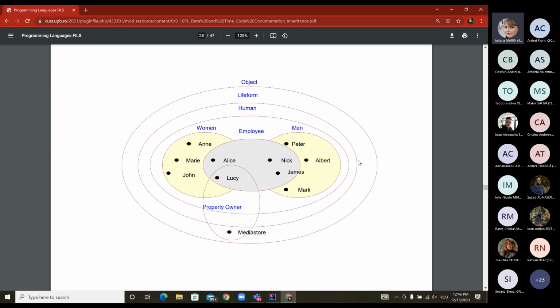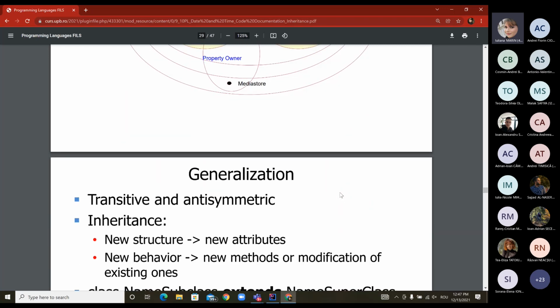Based on human, you can have women, men, and employees. Employees are inside the company of both genders, as well as the property owner, which is in fact another human with a certain role. Then for the media store, this is according to the property owner, as well as an employee, and you refer to a life form because you simply have to advertise some services.